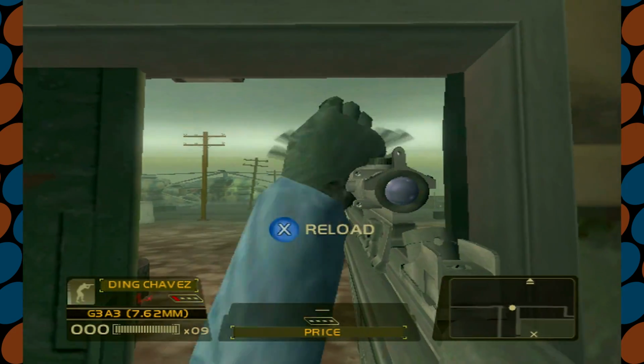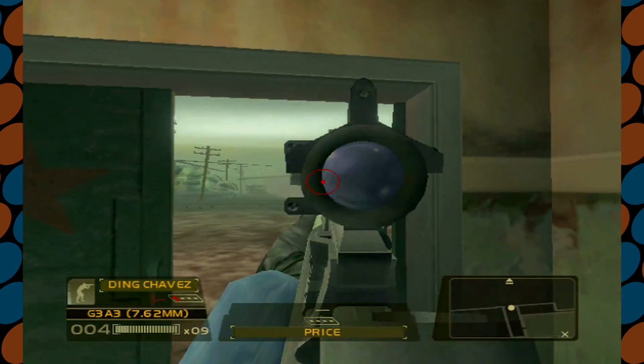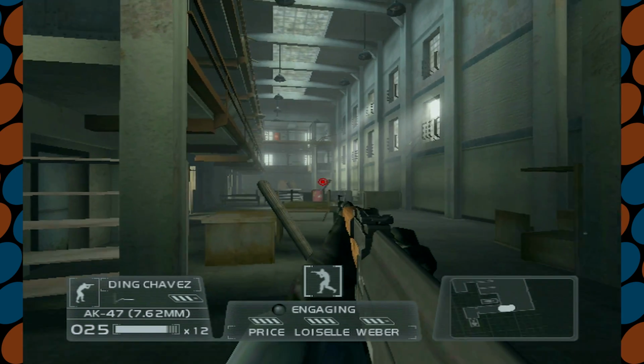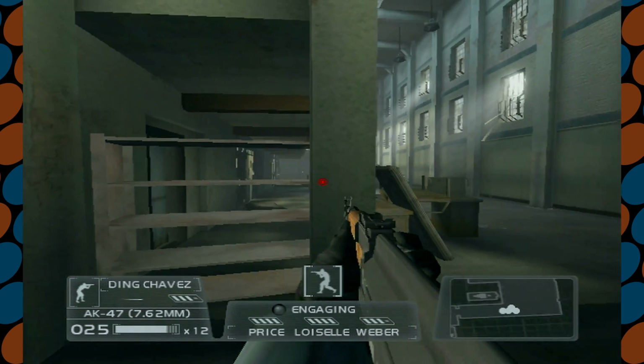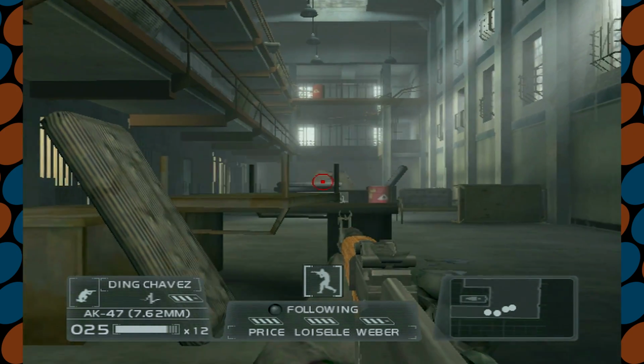Visually, Rainbow Six 3 and Black Arrow basically look the same. They don't look as good as the PC version, but they look pretty good for the time they released and considering the hardware they're running on. Textures and backgrounds can appear blurry, but there's plenty of detail in the environments and the animations aren't too bad. NPCs will ragdoll when killed, and some reload animations could look better.